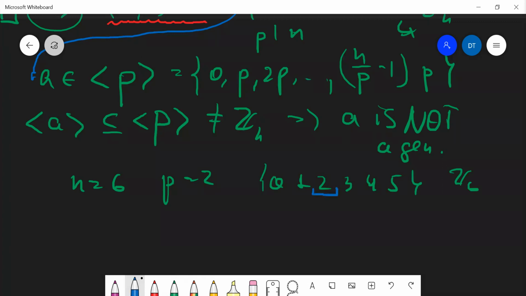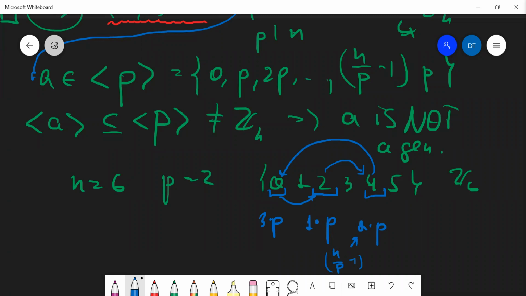Then this is 1 times P. Then you add P again, you will get 4. This is 2 times P. Then you add P again, you will get 0, which is 3 times P. And then when you add P again, you will get exactly the same thing as 2, and this 2 here is N over P minus 1.